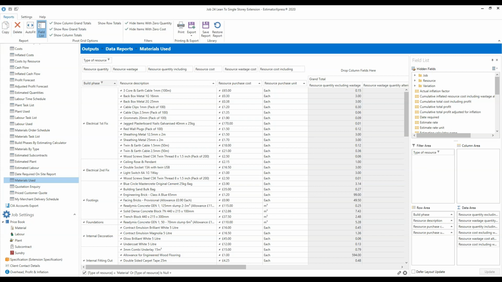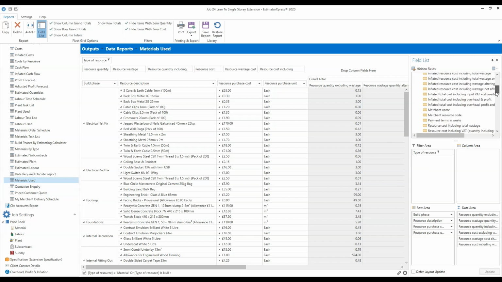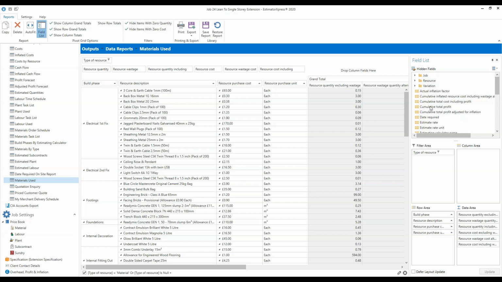Okay, so as with all of the reports, they have got column headings along the left-hand side here. These can be dragged in or out of any of the reports. Then on the right-hand side, we've got our field list, as I pointed out at the start. The field list contains all sorts of headings. Some of them are contained within folders. So with resource, we've got all sorts of different resource fields, for example. And there's a long list at the bottom. All of these fields can be dragged into the report to give additional data.